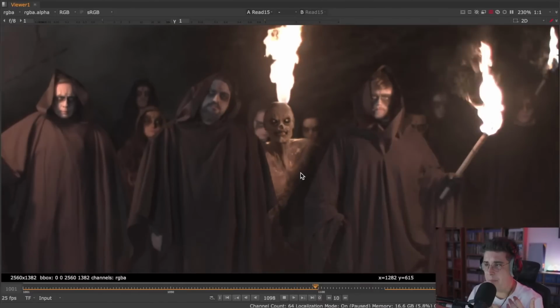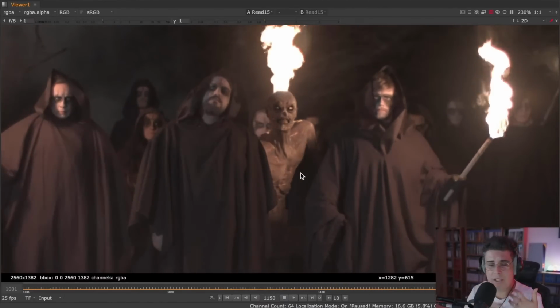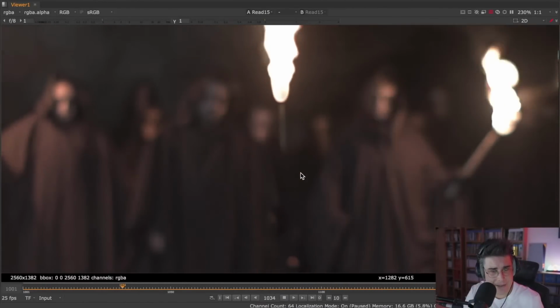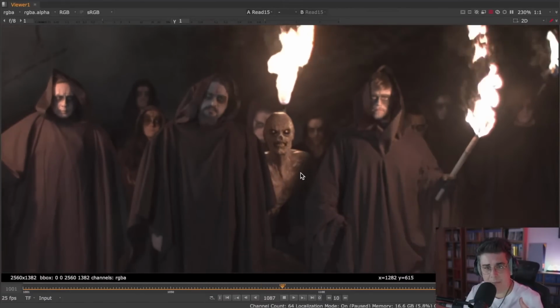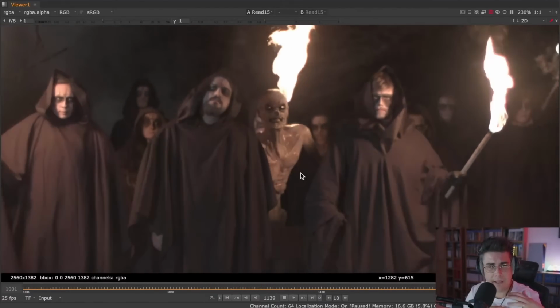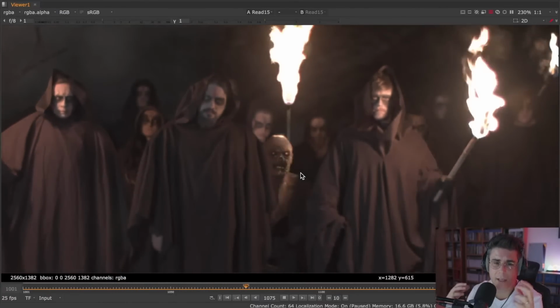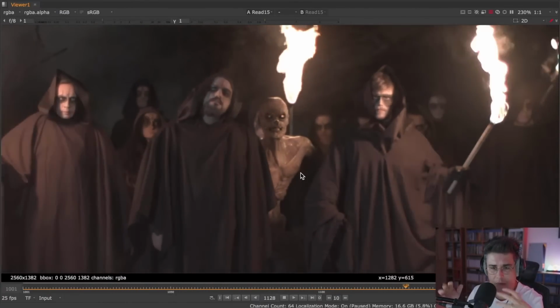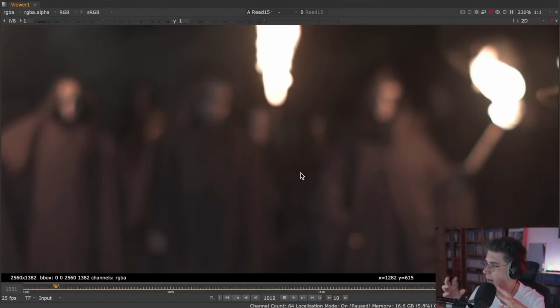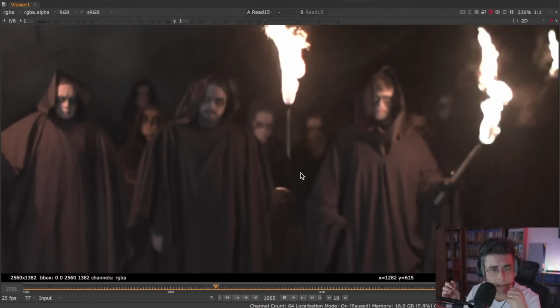You need to match the black levels. You need to match the depth of field. You need to match the edges. You need to rotoscope and put the shadow in front. You need to match the lighting of the environment. You need to regrain the CG. You need to merge it correctly with all the AOVs. There are a lot of things that need to be done here for this to work.